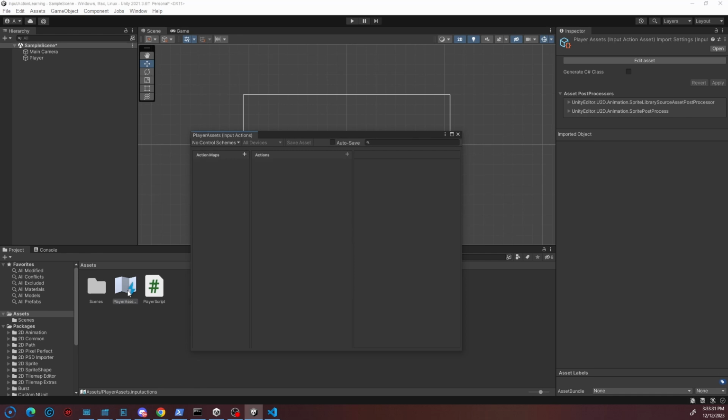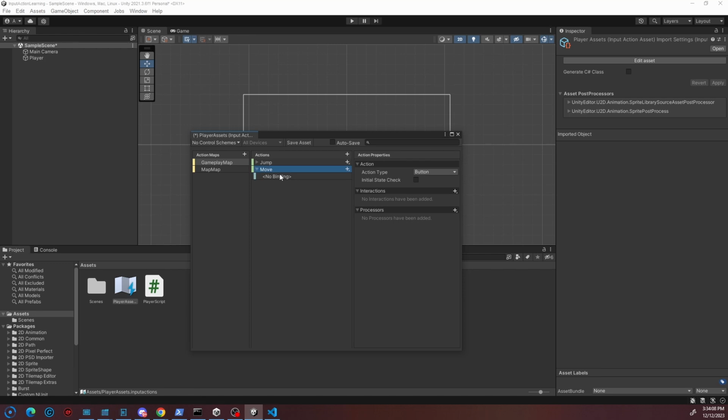Just double click it. You can see just like before, action maps, action. Let's see, add action map. We can choose gameplay map, or you can also create another map. It's like the example from before, but this is just an example, okay? For gameplay map, we will add it like before, jump and move.